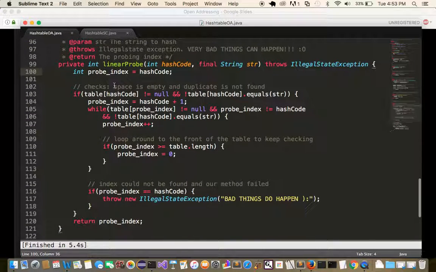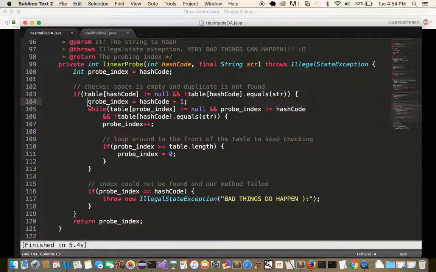And then what we try to do is find a space that's empty, and we also try to see if we don't have any duplicates, because if we have duplicates in our hash table, it's probably not going to be useful as far as things go. We don't want to hash the same save states of a game over and over again, because that would be a bit redundant.